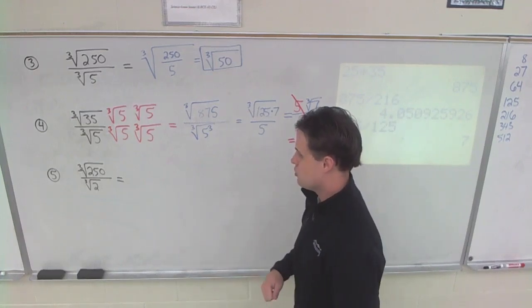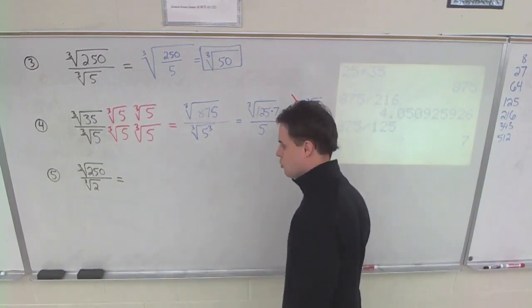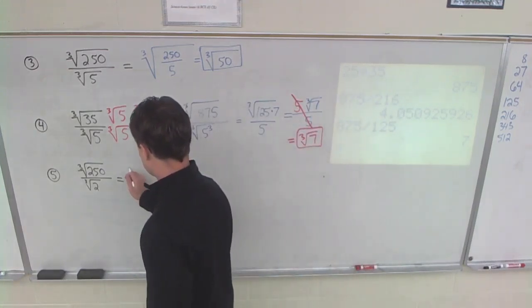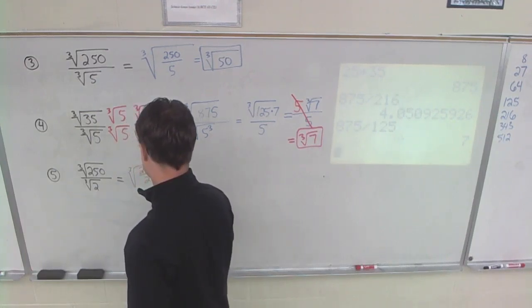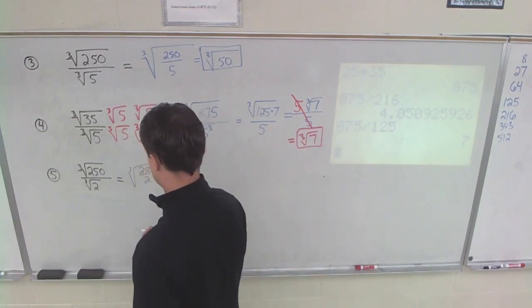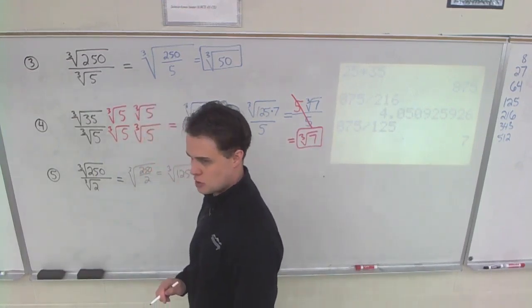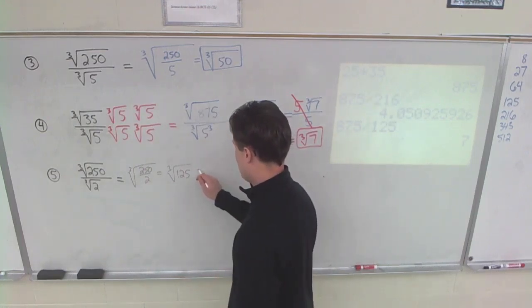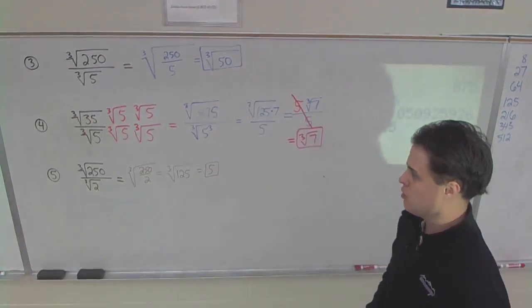So, what do you guys want to do on number 5 then? The first way. Yeah. Should we try it the first way? I mean, maybe it'll work. Let's see. So if we go cube root of 250 over 2, that's what? 125? 250 cut in half. And that one we know. 5. I think that's it. So, much smarter way to do that problem too.